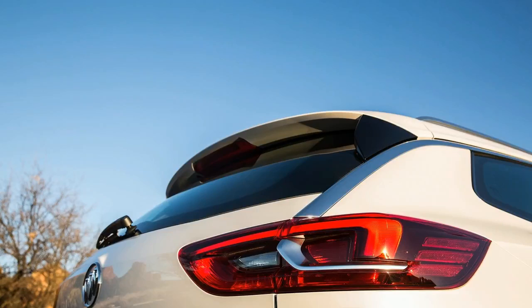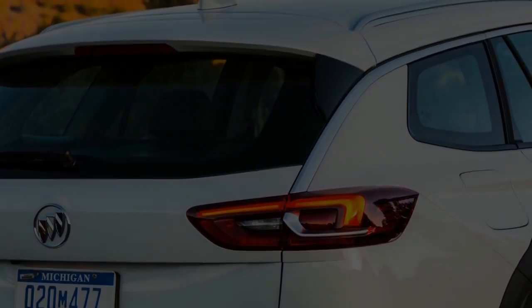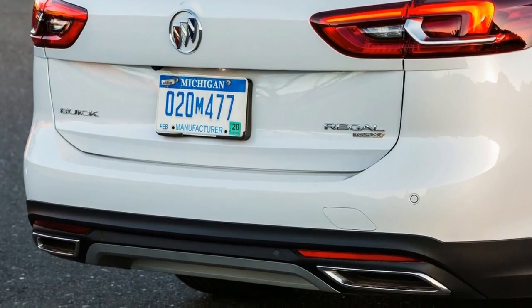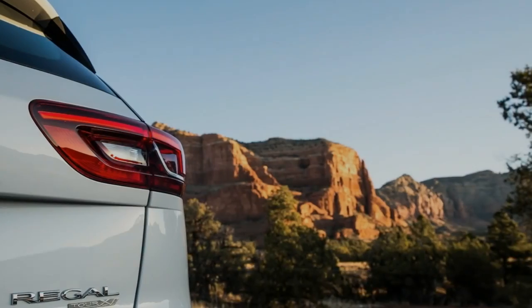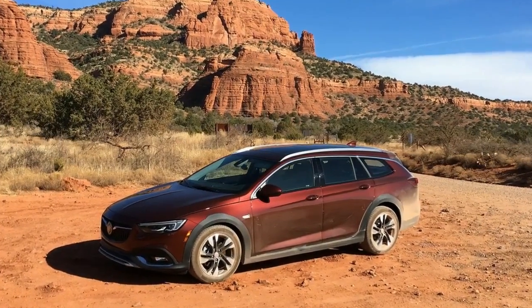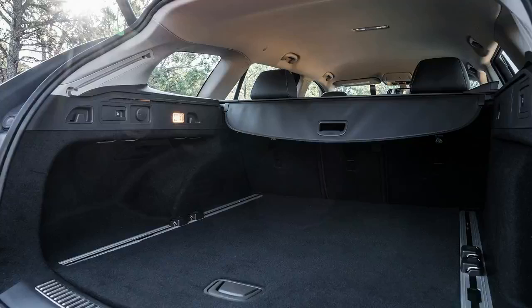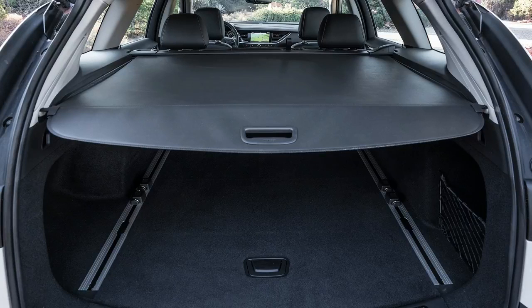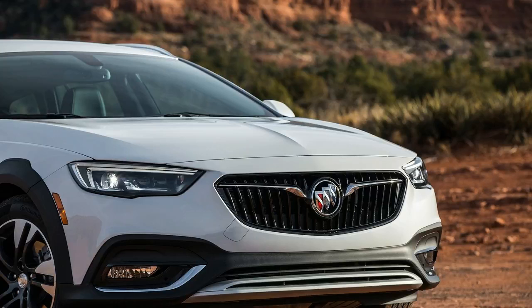The interior of the TourX is a nice enough place — roomy and quiet and mostly pleasant, save for the cramped middle rear seat. The front seats seem like Saab leftovers, comfortable yet firm and ideal for long highway slogs the TourX seems best suited for. The dash is topped with a 7.0 or 8.0-inch touchscreen, with plastic designed to look like leather, trimmed with requisite fake wood and shiny bits. Yet the TourX cabin is not really any nicer than that of a high-spec Camry, even in our fully loaded Essence trim test car. At over $40,000, this wagon still had its cargo area lined with inexpensive carpet more appropriate for a rental car trunk, and it didn't prevent the floor from being easily dirtied by the first load of suitcases we stowed.